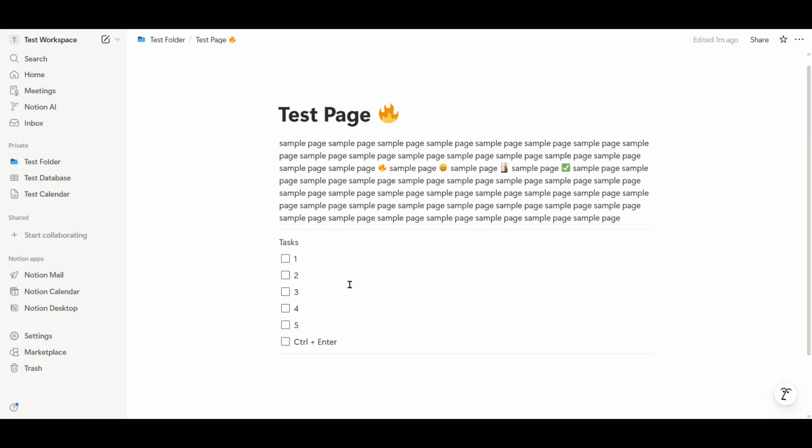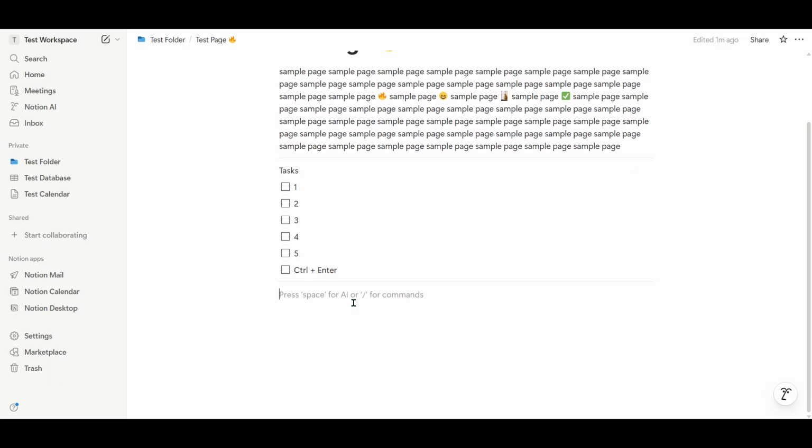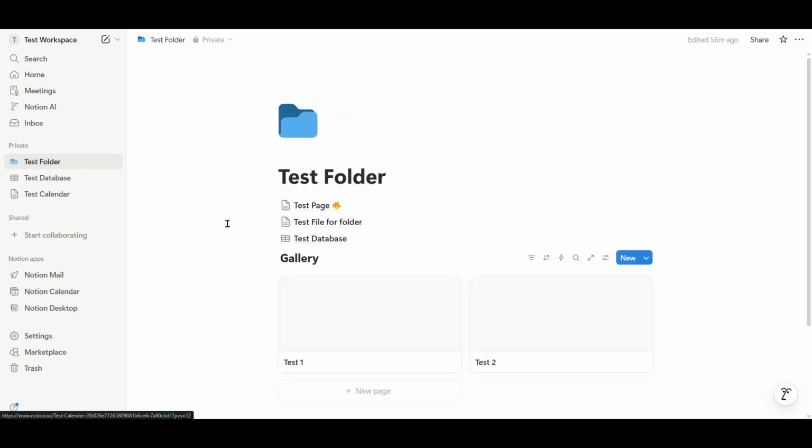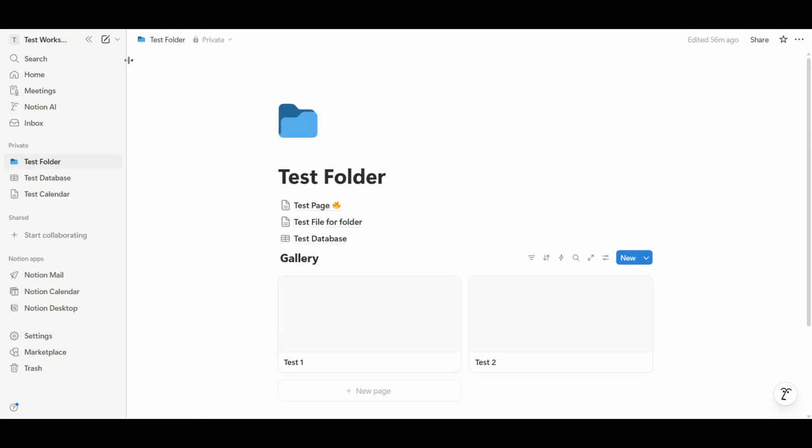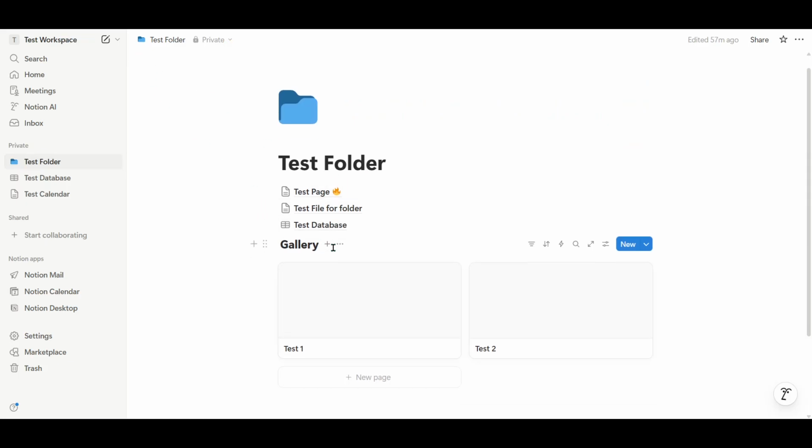In today's video, I'm going to teach you how to use Notion to track your subscriptions. By the end, you'll have a clean, easy to maintain system that helps you see what you're paying for and when bills are due. Start by creating a new page in Notion and choosing the database page type.